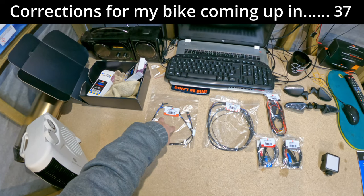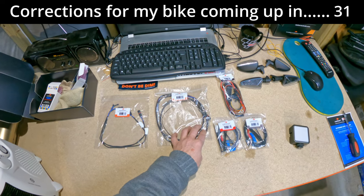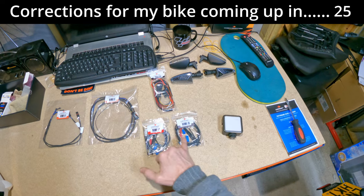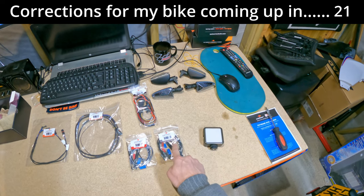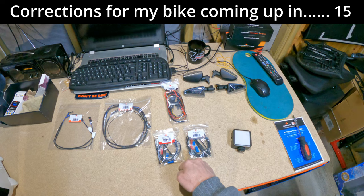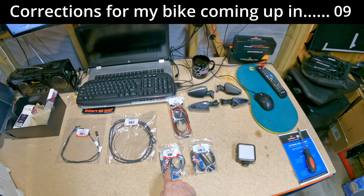We have two wires in this bag for connecting to the front indicators, and these slightly more comprehensive-looking cables are for the rear. We have two small bags here - they look pretty much identical but have different names and different contents. We'll be using the drive install kit, or most of the bits in this bag. The other bag is mostly for the American market - for the rest of the world there are only a couple of bits in there that you need.